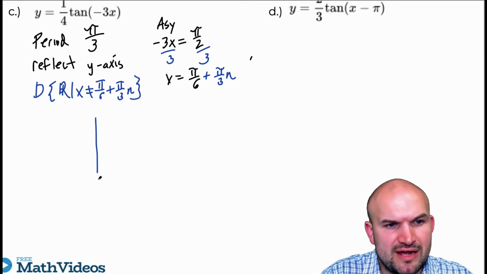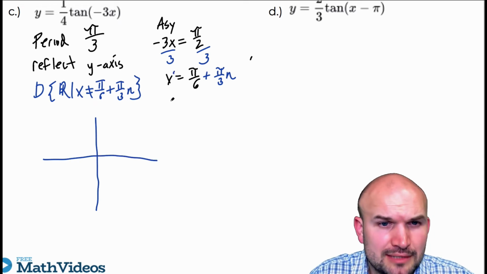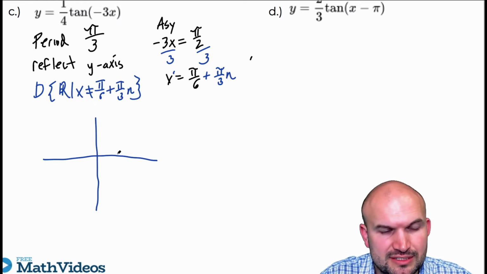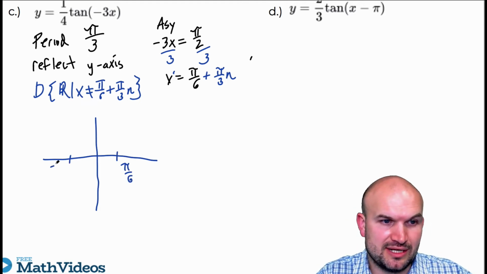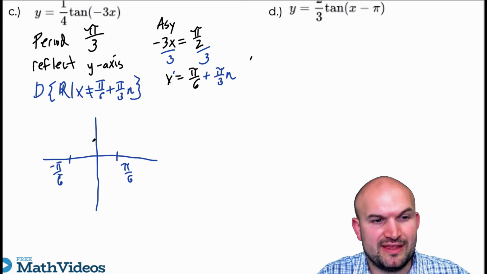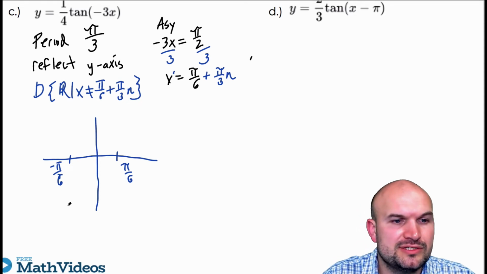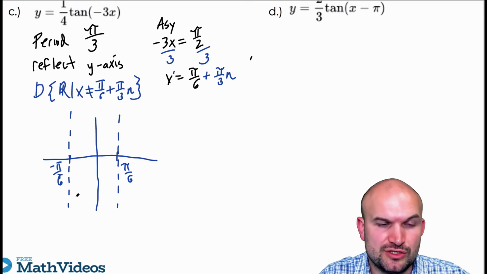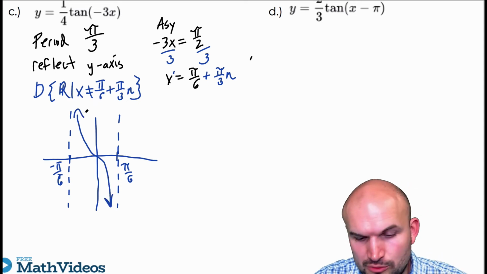Okay, so let's graph this on our initial period. One of our end asymptotes is at pi over 6. And since there's no phase shift, I know it's going to be the exact same on the other side, negative pi over 6. Again, I can verify that because the distance from negative pi over 6 to pi over 6 is pi over 3. So these are going to be our asymptotes. And this does have a reflection. So if here's the graph, our initial period, the reflected graph would look like that. And again, we're just doing the initial period.